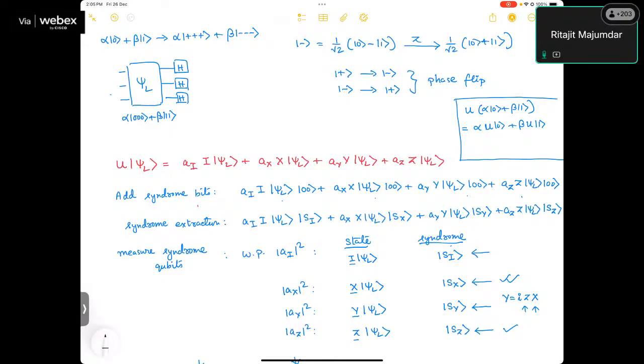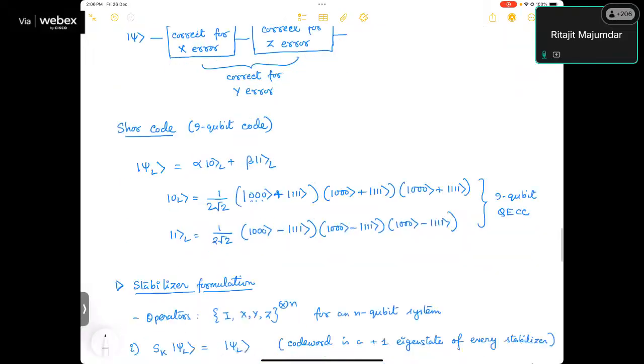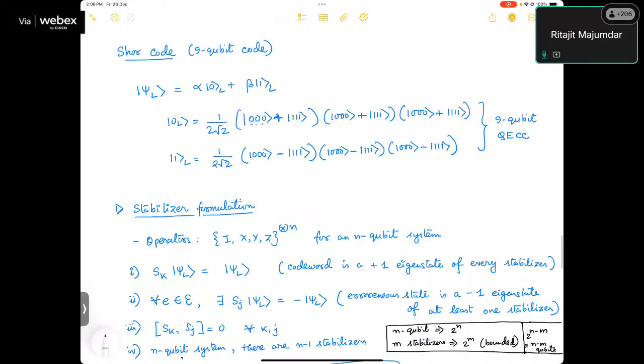Also, Y is essentially just Z and X together. So if we can correct for X error and Z error, and if we do this sequentially, we also correct for Y errors. So this gave us our first error correcting code, which was the 9-qubit code or the Shor code.